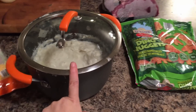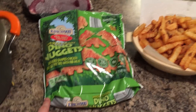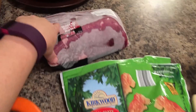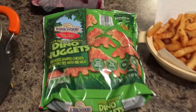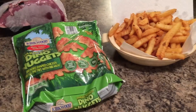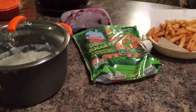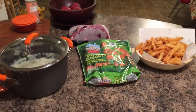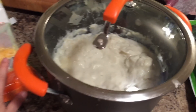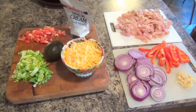Tonight for dinner, some of us are having potato soup and some of us are having nuggets and fries. I just put a big plate of nuggets in — these are the whole grain dino nuggets, so they're a little bit healthier. I did set a roast out to thaw because I was going to make it today, but I forgot to put it out. So we are simply having leftover potato soup and kid food — kind of a hodgepodge tonight. Sorry, I'm recording on my iPhone — I forgot to charge my camera.